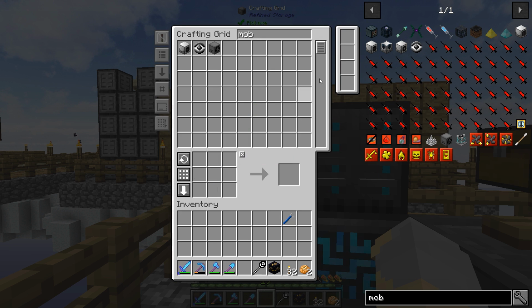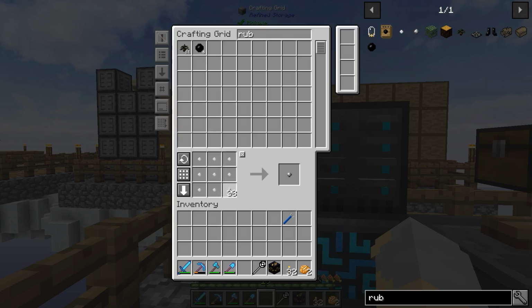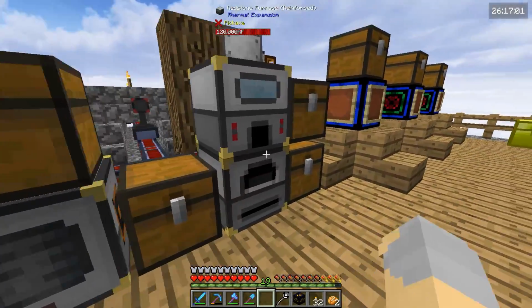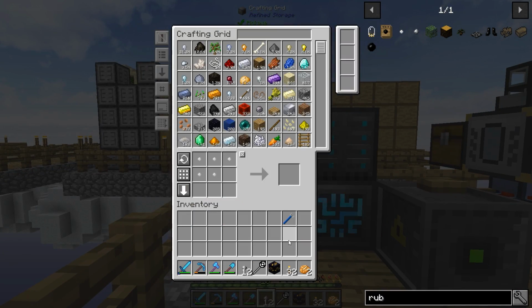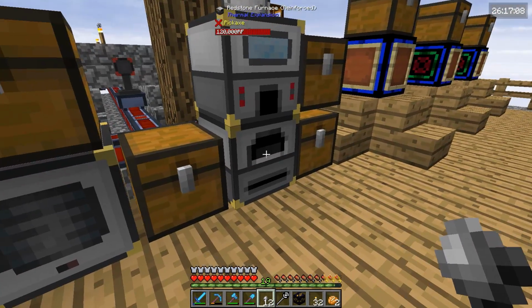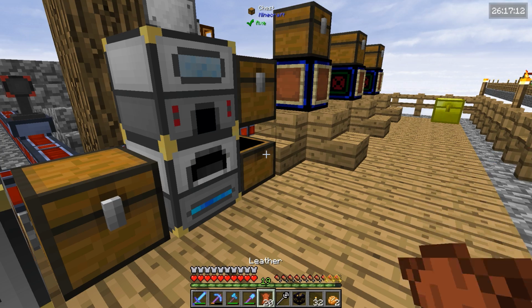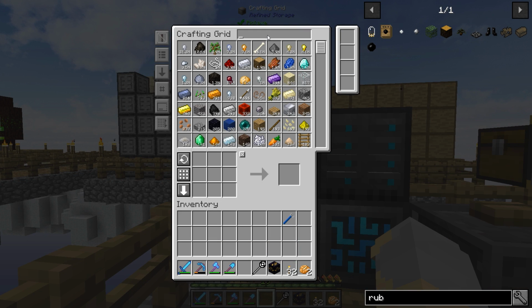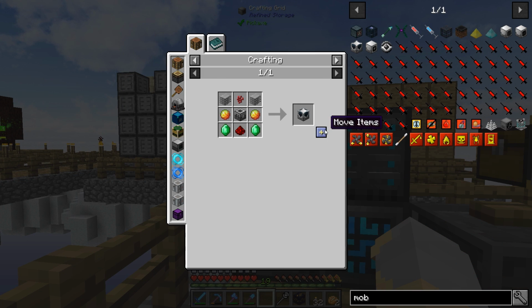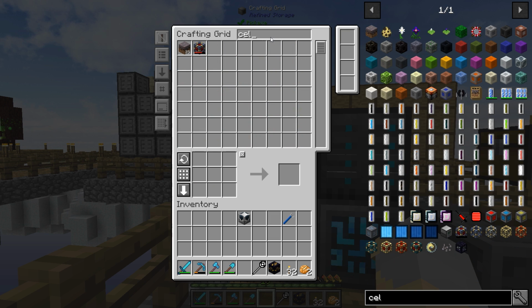Come on. There we go. Grab. Oh, and the plastic. Right. So, rubber. Boop. Like so. I should have some more in here as well. Let's just make as much of it as we can. Start cooking that up. There's 2. That'll be enough. And then let's make ourselves the mob duplicator. All right, awesome. So that's good.